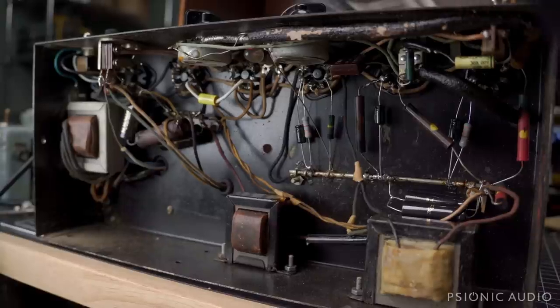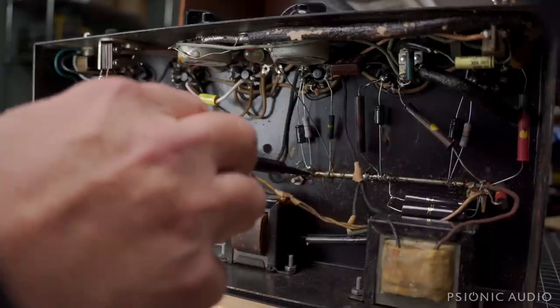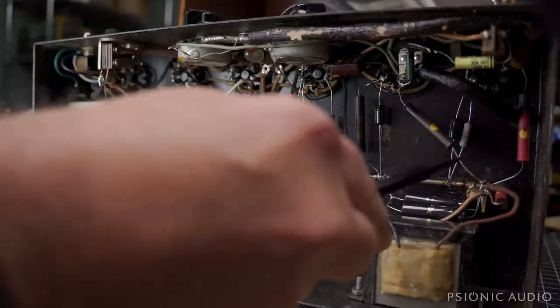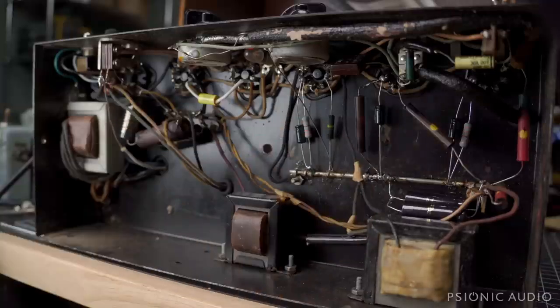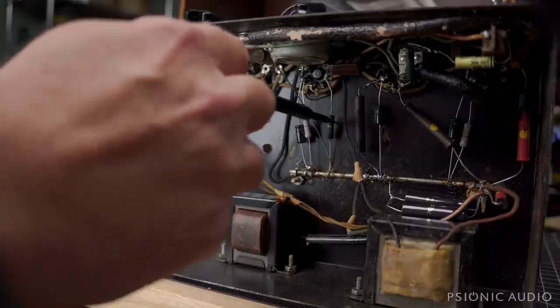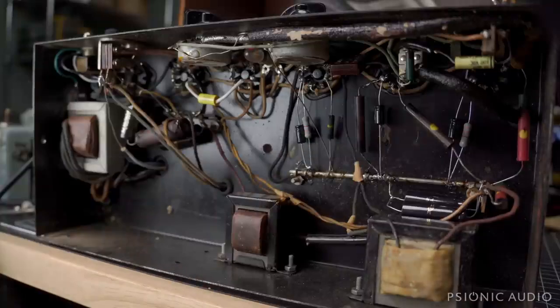If I just need to verify that the thing is safe and working well, I won't go any farther — I don't need to charge the guy any more than that. We'll just get a chance to hear a unique old amplifier. There are a lot of changed components in here. I'm not entirely sure about that one solder joint, and I'll be poking and prodding on all the solder joints off camera just in case. Some of the remaining original components, like resistors, may need to be changed depending on how it sounds. I should get to the schematic to see what's going on and know what voltages to expect.